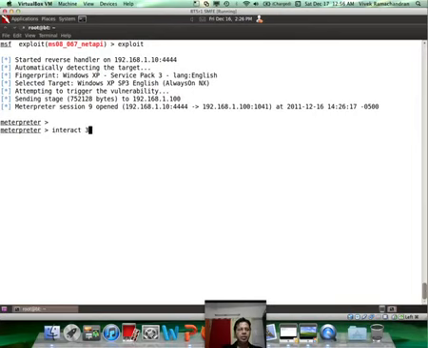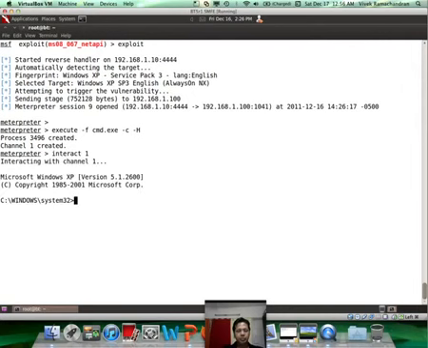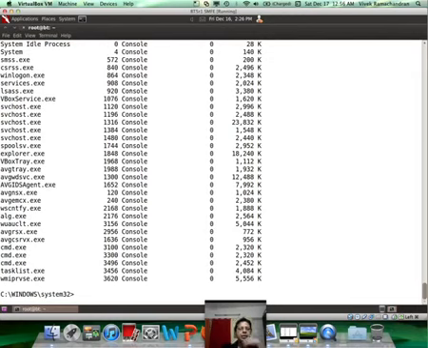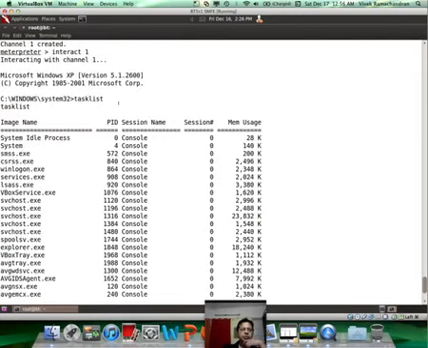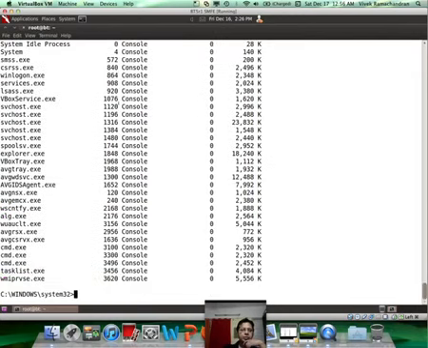Fantastic. Now let me go ahead and run this again. Begin interaction with channel 1. There you go. And let's do a quick task list. Right. So now what you see is a list of all the tasks running on the remote system, which is all the processes. If you search online, what you would notice is most of the AVG processes are actually prefixed with the phrase AVG in them, right?